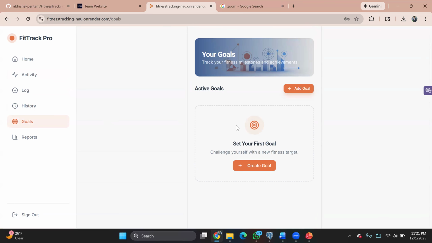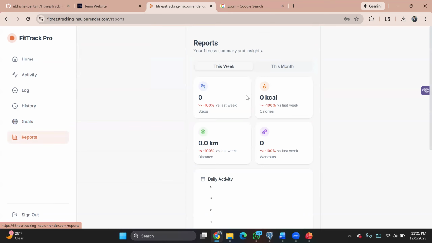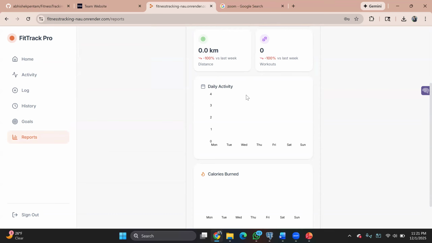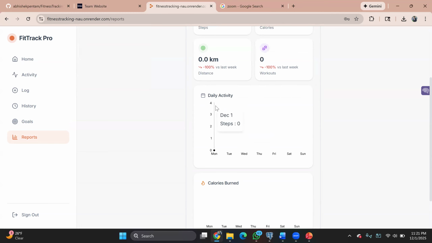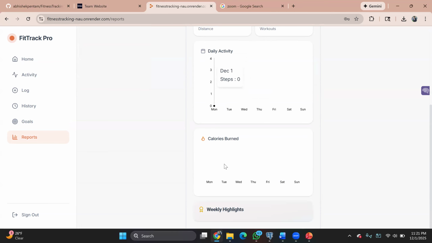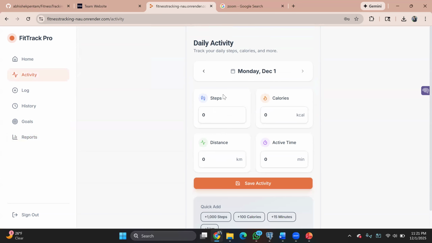For example, people who want a goal like getting six packs can set their goals, and it will show their reports, like daily activity, as you can see December 3rd, 0 reps. You can check your daily activity over here, and this shows how many calories they have burned per day. So this is my activity.